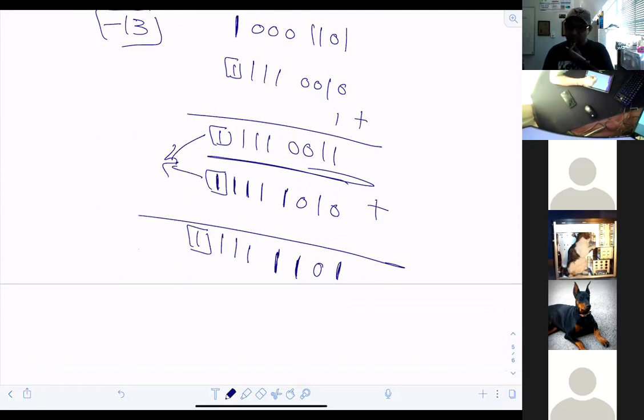What do you mean? I added this to this: 1 plus 0 is 1, right? 1 plus 1 is 0, and I have 1. That 1 will go with these two zeros, it will be 1. 0 plus 1 is going to be 1 here, right? You understand the point? And then, oh, you're adding values.